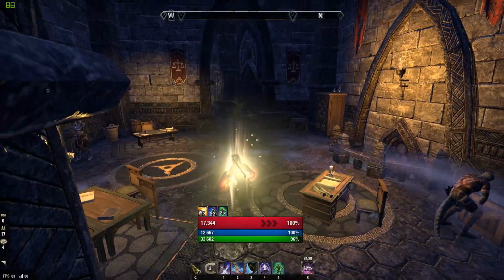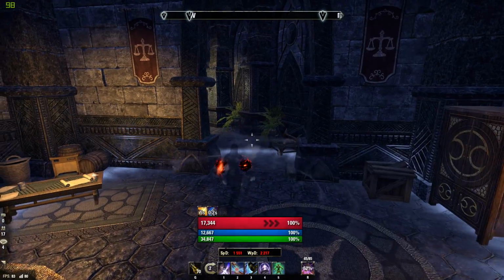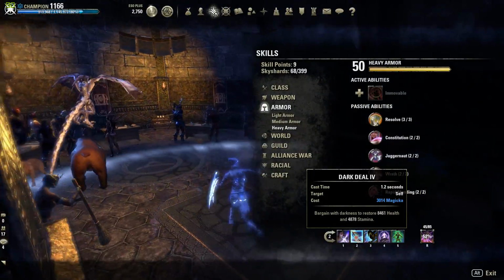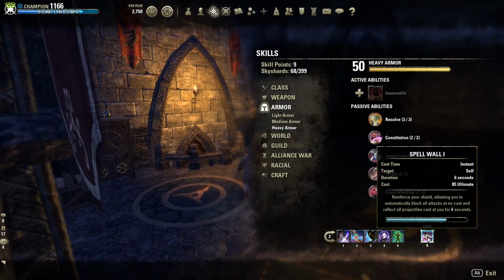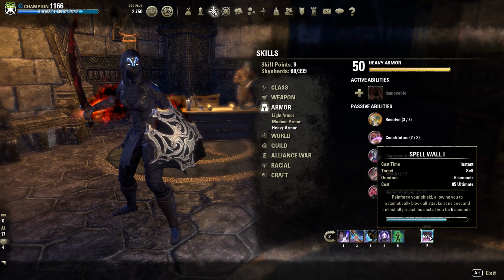We're running Spell Wall for a back bar. You can run Overload if you want, but I find Spell Wall to be a really good defensive, cheap ulti to use when you need to get through heavy attacks if you don't want a Dark Deal, or you can get Dark Deals without really getting interrupted unless you get bashed. Crushing Shocks will not interrupt you if you have this, but bashes still will. It's just a really good ultimate that you can use defensively and offensively.